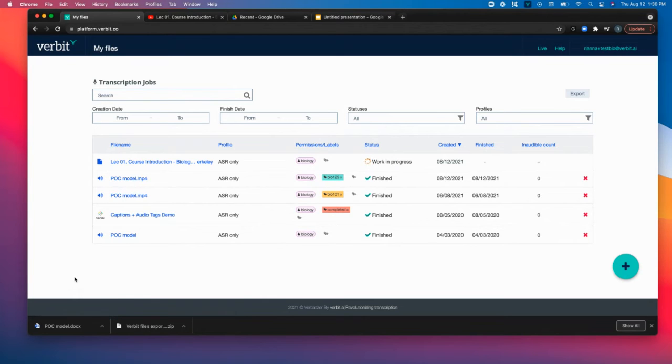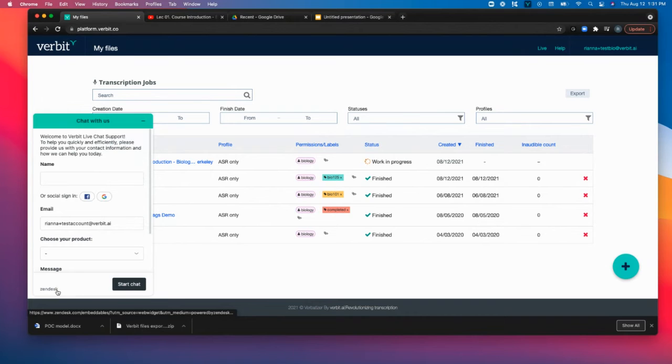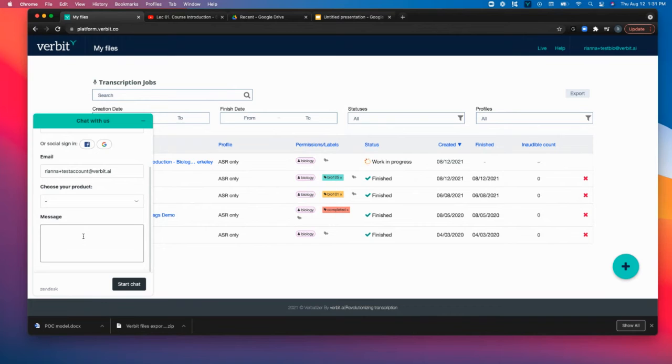You have direct access to the Verbit support team, so if you ever do have any issues, you need some technical help, something's not working the way you expect it to, you can hit chat in the bottom corner here, and then one of our agents will be able to get back to you within typically under 5 minutes to help you out there. So we'll just ask for your name, quick brief message, and you'll be able to chat directly with our support team.